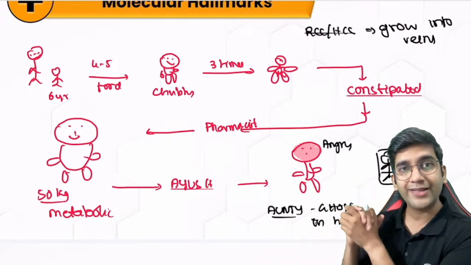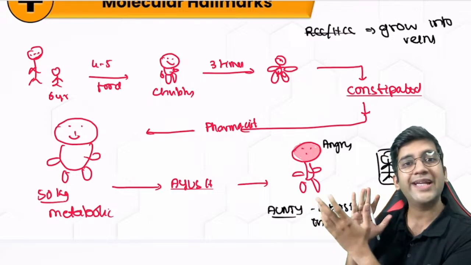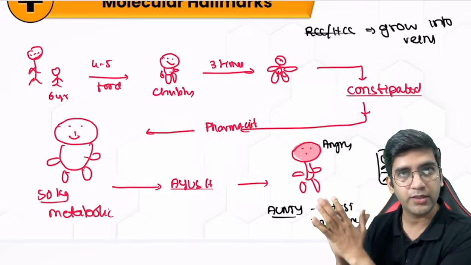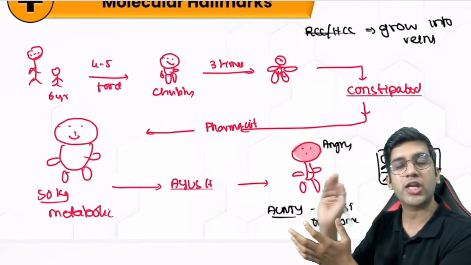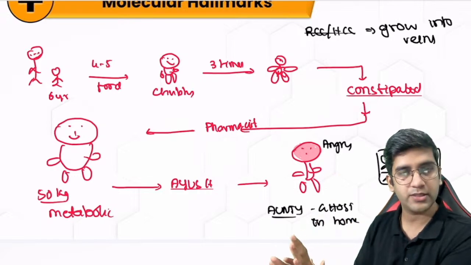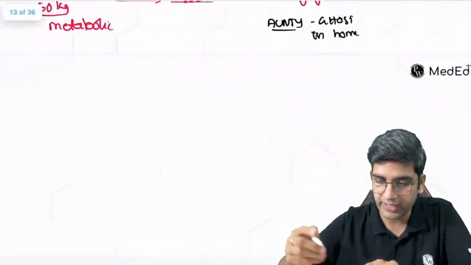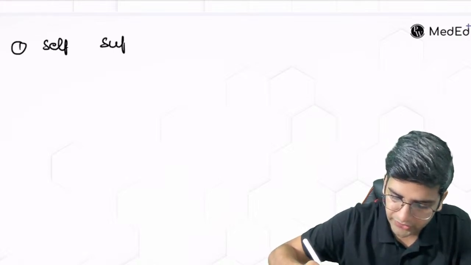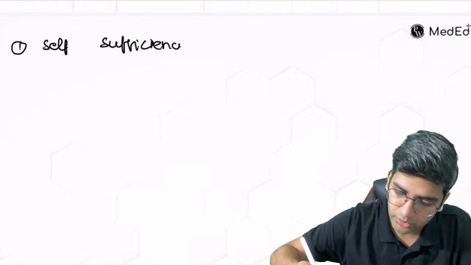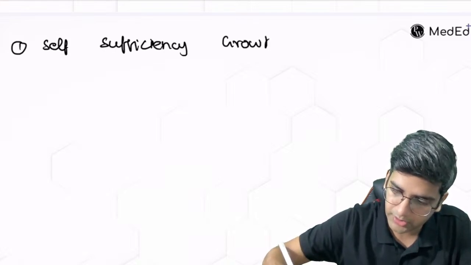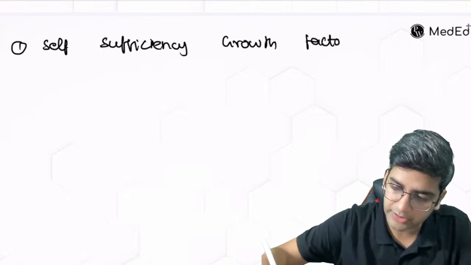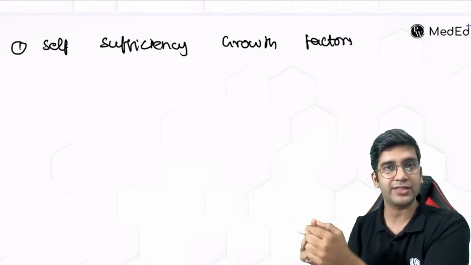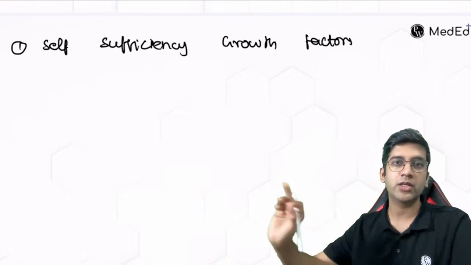We'll go to the first thing. The kid was feeding 4 to 5 times a day. Whatever happened, the kid didn't stop growing. Which means, can I say this kid does not require food for growth? Yes, that's nothing but your proto-oncogene, right? So the first thing here is self-sufficiency of growth factors. Okay, thank you, Sachin. Self-sufficiency of growth factors, which means the tumor or the kid in this question does not require growth factor. It is self-sufficient. That's my first concept, proto-oncogene, right?